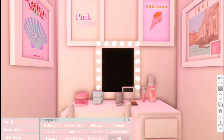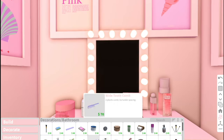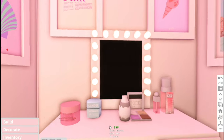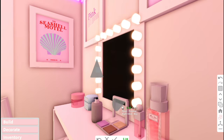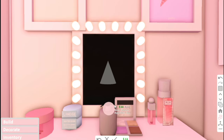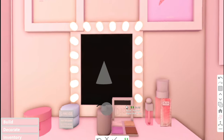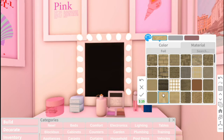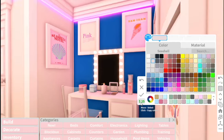This one was a happy accident — I was trying to make a serum pipette like The Ordinary ones, but I couldn't figure out how to do it. I found this hack while trying to make that and I thought, wow, this one's way better. You can put any logo you want on it using the same method we've been doing. It's just a simple hand cream pump or face cream — anything you want. This one is the cheapest so far: I know it's 700 for a hand pump, but look at the other prices!